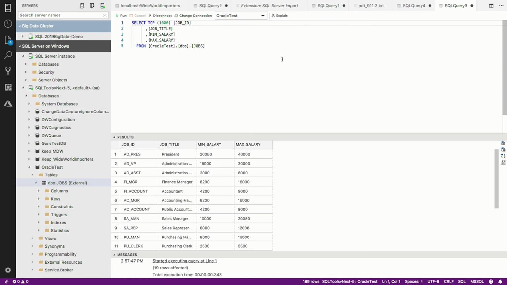And you can join this to your local SQL Server, or in fact to a different external table. In this experience, we're doing SQL Server, and we're doing Oracle. We're going to keep going, then we have more of that coming in this experience, and we're going to try to make that as easy as possible for you.